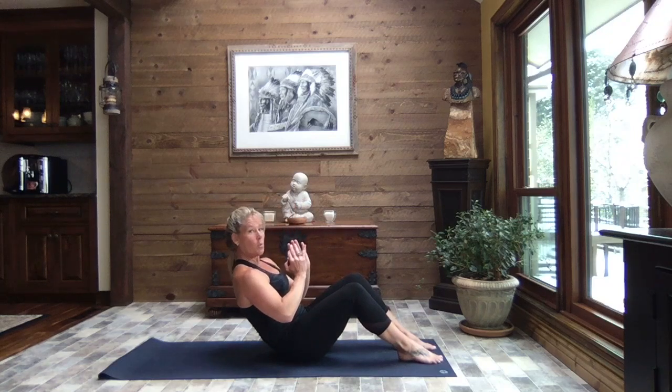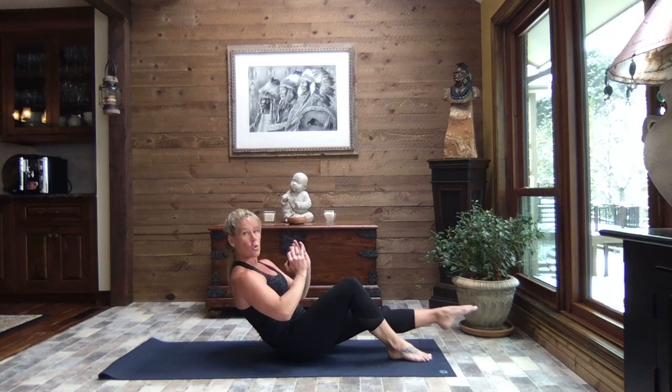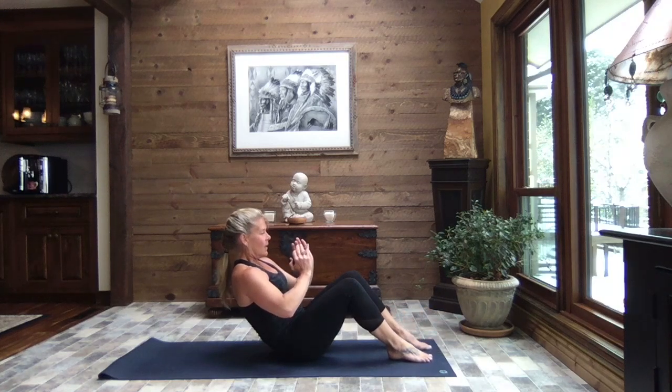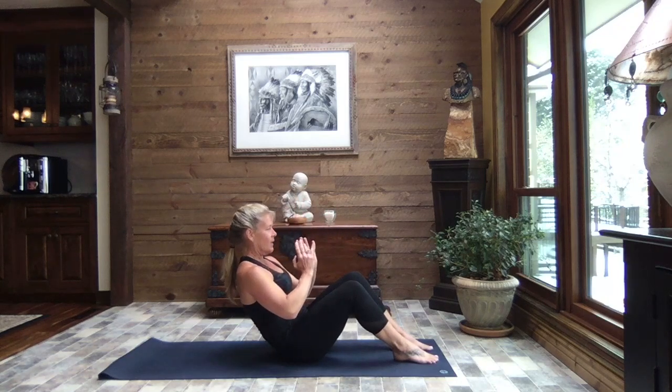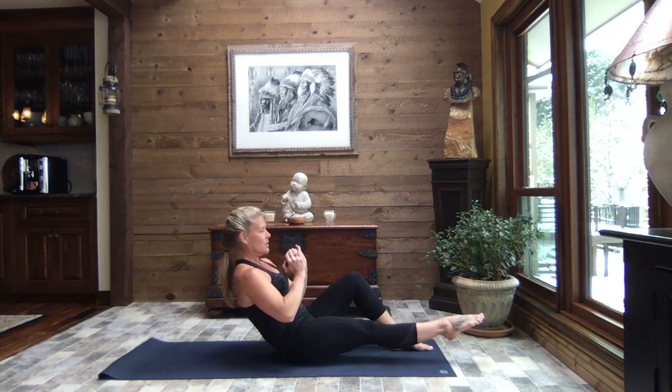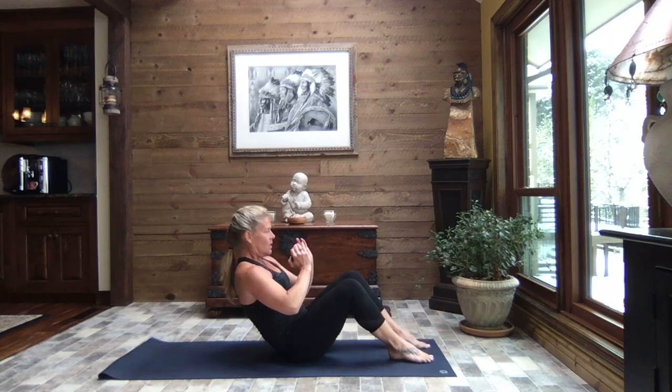If the weight's too much, put it down. Extend and in. How's that belly button? Draw it in. Extend and in. And rise. One more time. Come back. Extend. Draw it in. Extend. Draw it in. And rise.